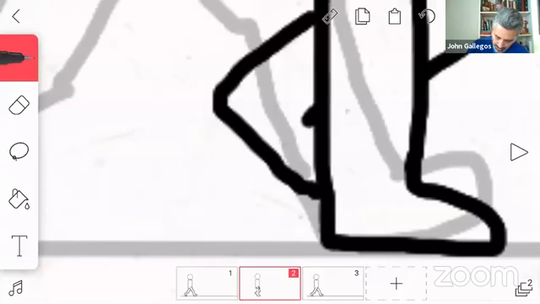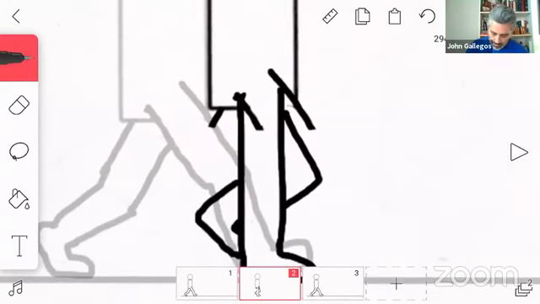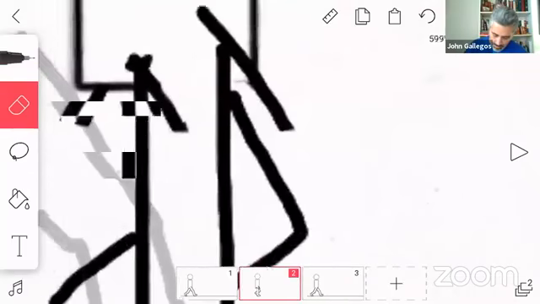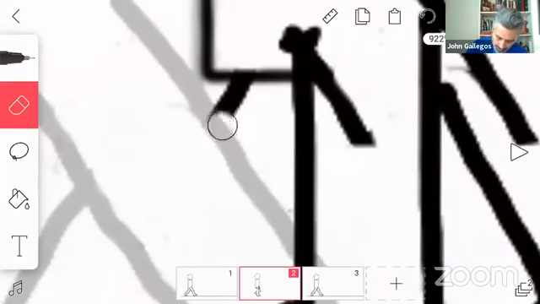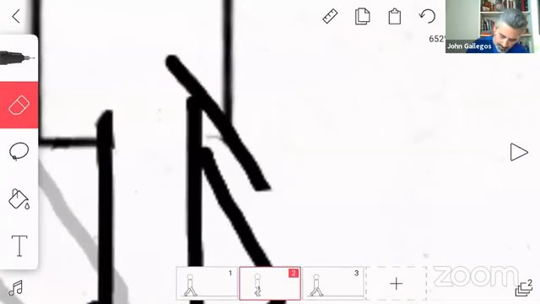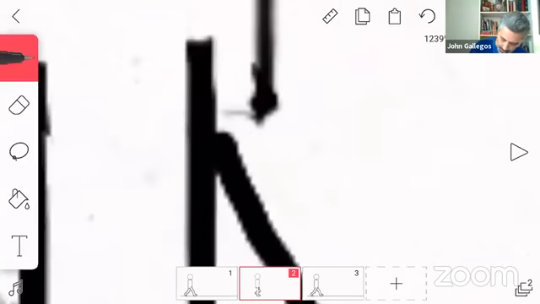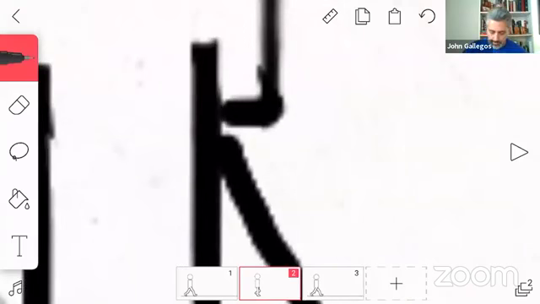Maybe you'll see a little bit of his ankle. And we erase the old leg. Old stuff. And we'll add in his body right there.